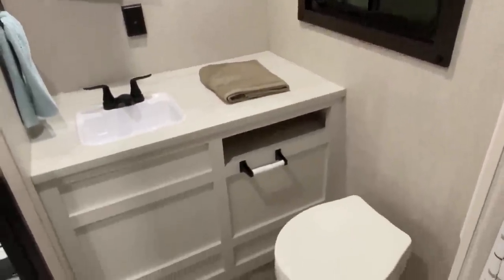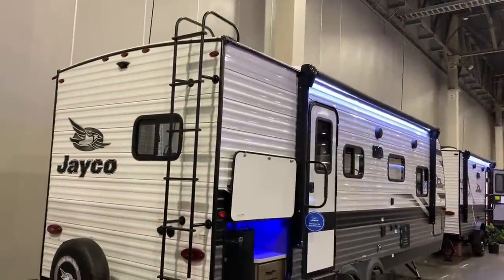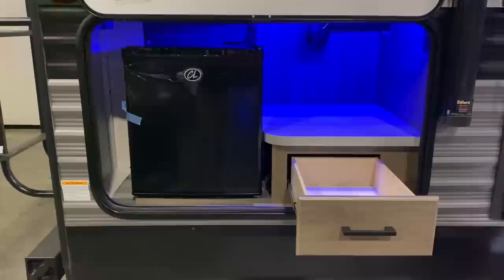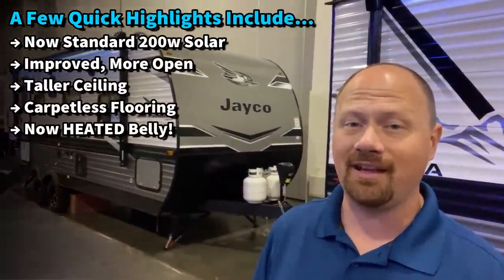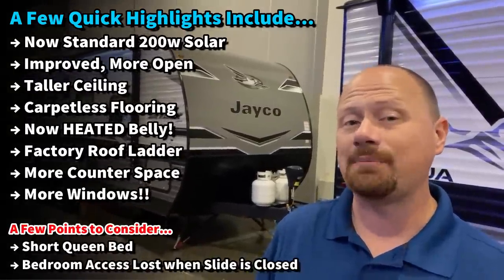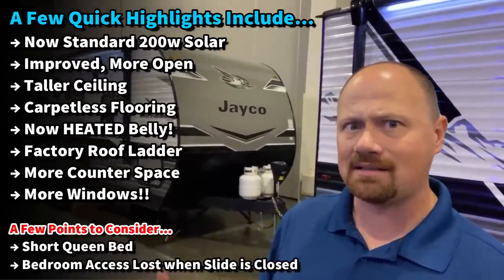It is a Camp Queen bed, although it is a private bedroom. You could stuff a True Queen bed in there, but you're going to be doing the butt scoop boogie to get around it — and that's not everybody's jam. I do really respect how they're still including a ladder, versus most manufacturers who say you also have to spend a couple hundred extra dollars on your ladder to get up there and maintain it, which they require you do to maintain your warranty. Jayco doesn't do that.